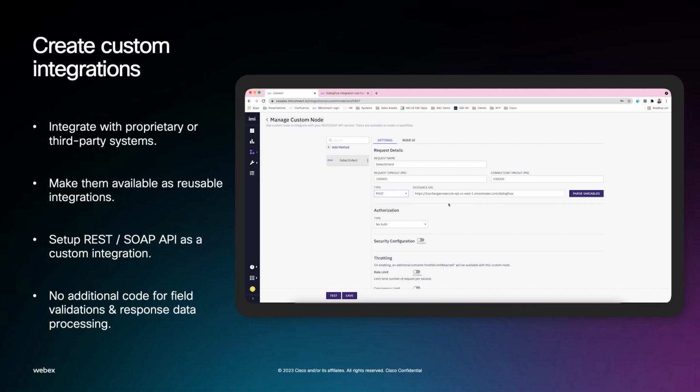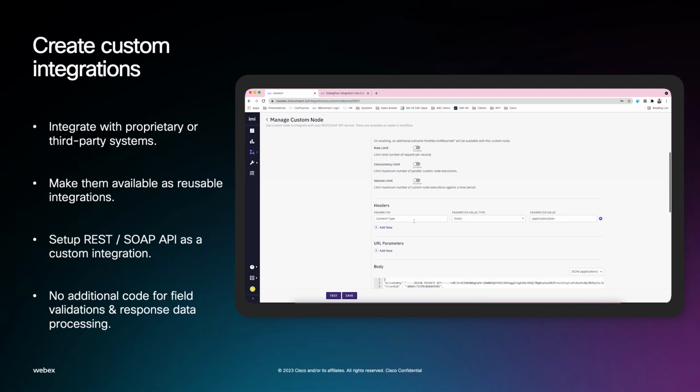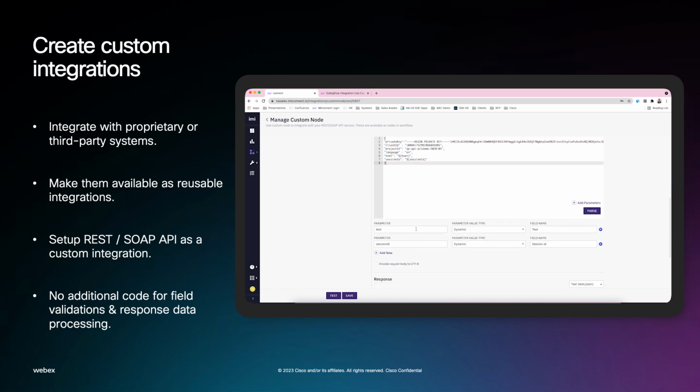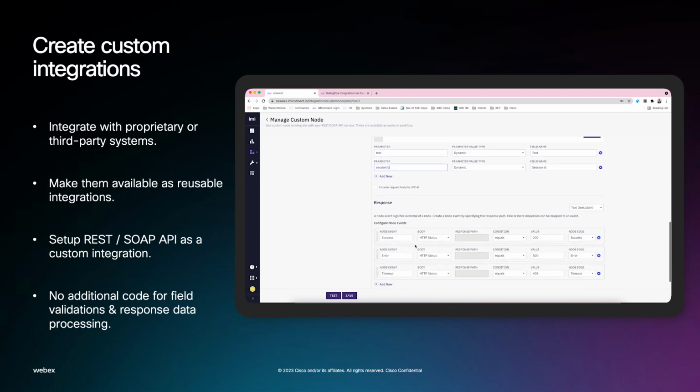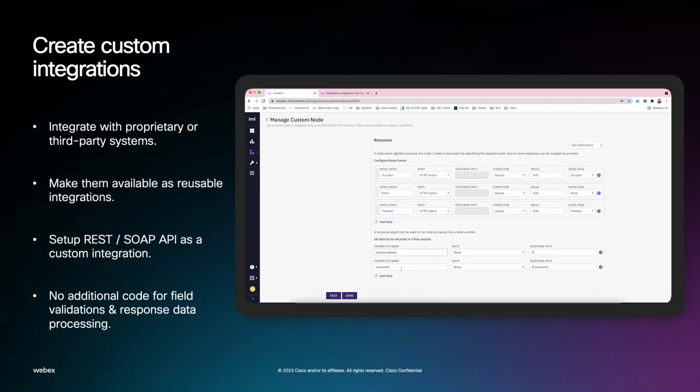You can see the other methods available, the level of authorization we can configure, how we can pass parameters through in a dynamic or a static fashion. Sample response code we have, and we've got that from the other tab, the Google Dialogflow API docs. You can see the parameters that we've configured against those, session ID, and the developers map those responses to node edges or outcomes, success, error, timeout, etc. And then we can test and save this.